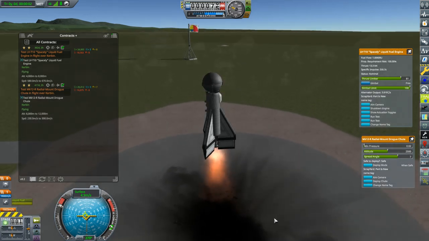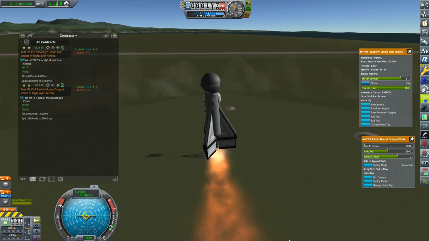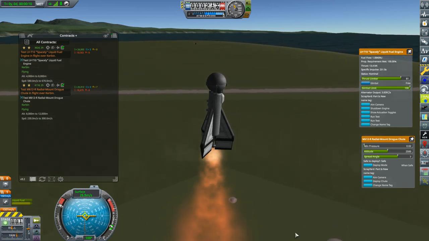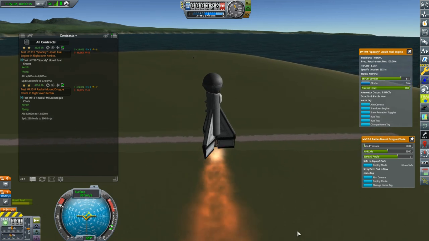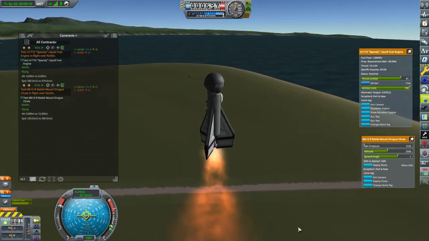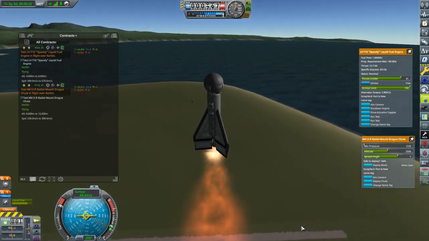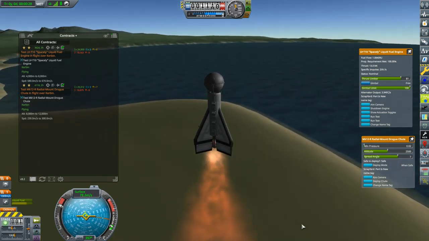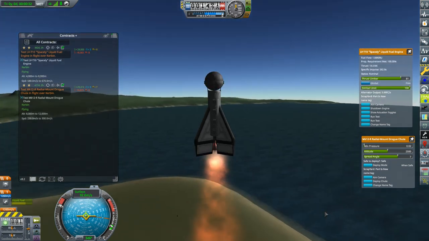Let's go. Oh, going not the way I want you to go. There we go. Little bit off kilter there. That's okay. This is coming back to me. What I think I did is I just throttled down once I started getting to the speed I wanted to get to. I just went straight up. This is coming back to me now. Okay, it's more stable now that it's got some speed.